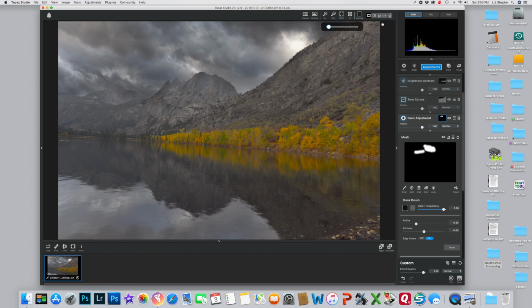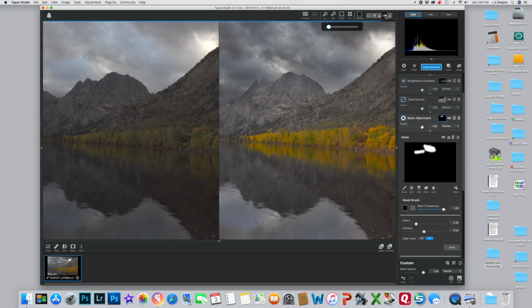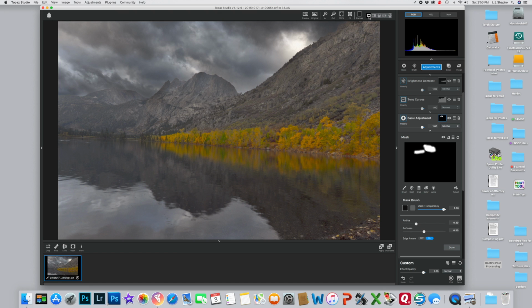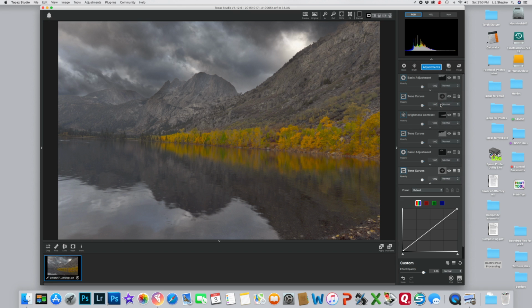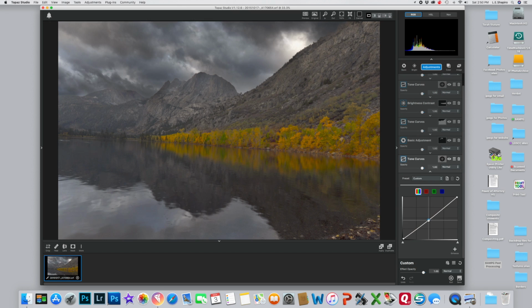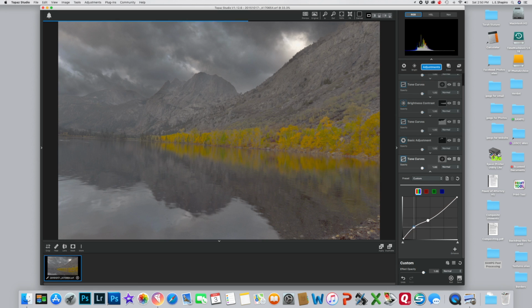Again, let's look at before and after here, just so that people can see. You know, here's the way it was looking. Here's where we're going. Okay. Now, one of the things I want to do is make this area here stand out a little bit more, and I'm going to do that by increasing the contrast there. So again, I'm going to make a tonal adjustment, and what I'm going to do is put some contrast there.